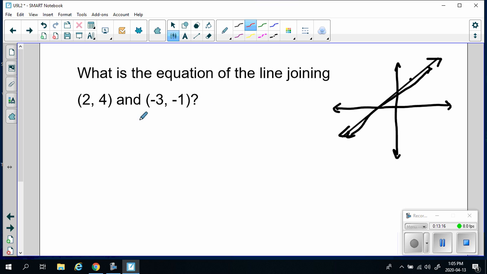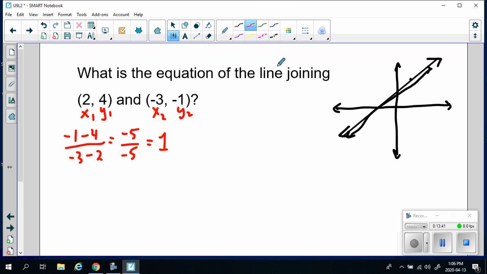So first of all, to determine the slope of this line, we're going to have to use our slope formula. So here's x1, y1, x2, y2. Then we can do y2 minus y1 over x2 minus x1. If we do that, we're going to get -5 over -5. So we have a slope of 1, which is convenient. So far, if we wanted to write our equation, we could simply write it as y is equal to 1x plus b. But the question is, what is b?